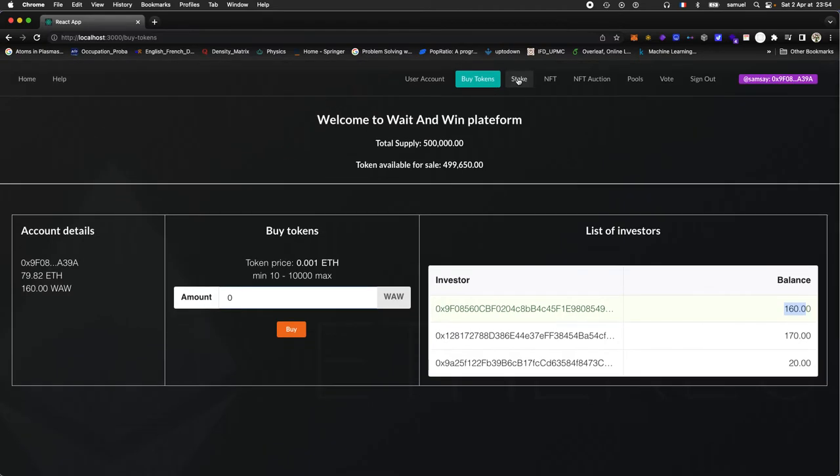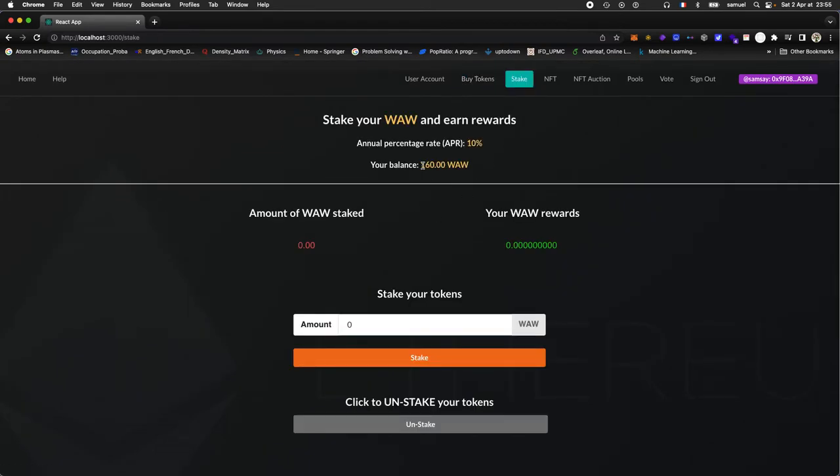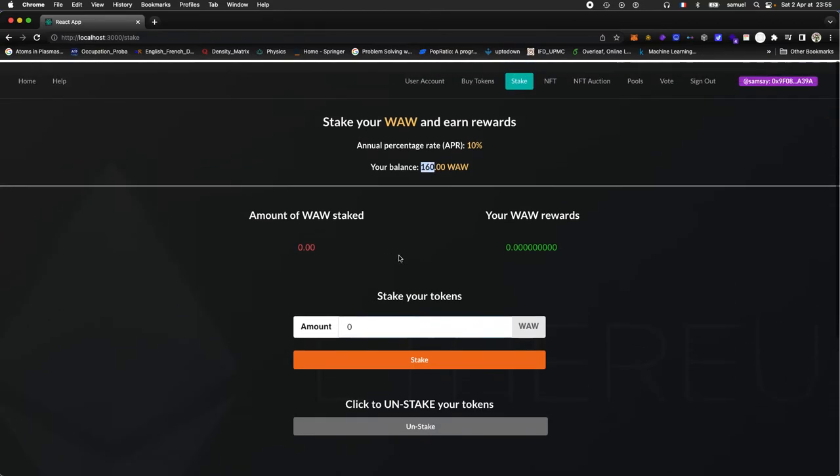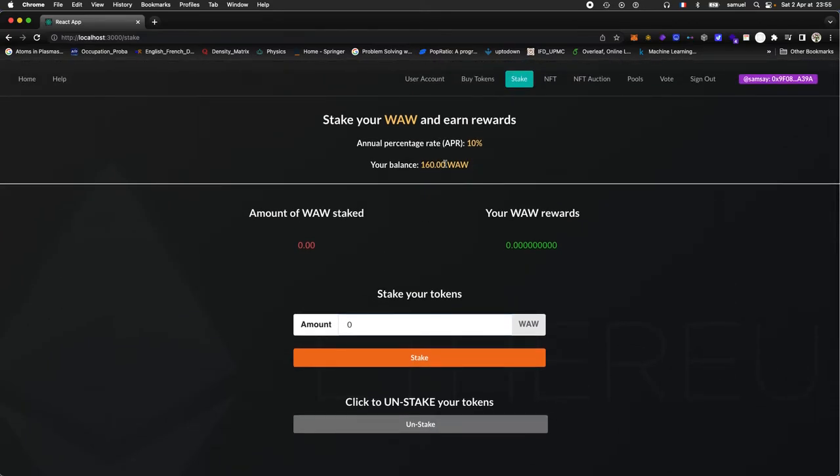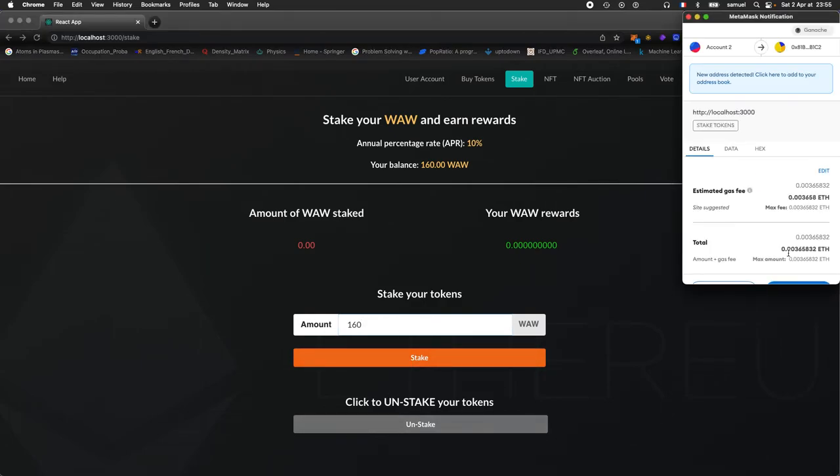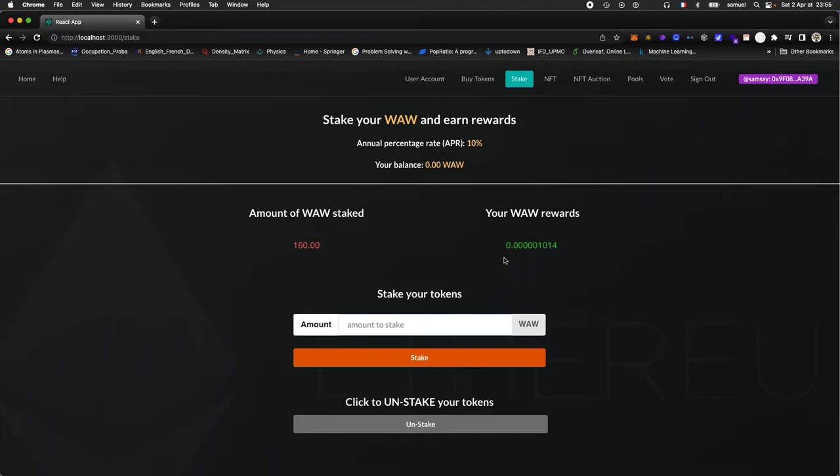And also if we go to stake, for example, his balance is 116, and because this user is not staking his tokens, we can click on stake. Maybe he would like to send all his money to the staking account to gain rewards. So let's click on start, confirm. So now the same user starts gaining some rewards.